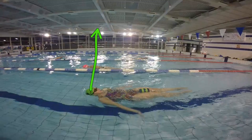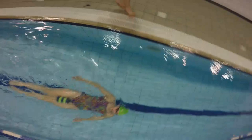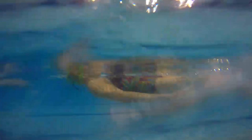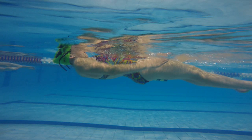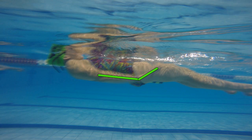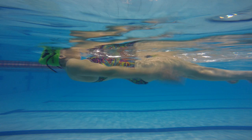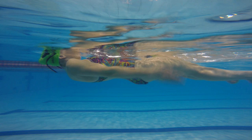For back scull we're going to be on our back looking straight ahead with our arms by our sides. Again we're using a pool buoy so there's no need to kick. Our arms are going to be in a side-to-side sweeping motion, the same as we've done on all the other drills. Looking under the water, it's really key that our hands are pressing the water towards our feet at all times. It's very common for beginner and intermediate swimmers to have their hand flat, which means you're just pushing water towards the bottom of the pool. So make sure that all of the effort we're pushing through is directed down towards our feet so that we move forwards. Also make sure that you keep your head nice and far back so that you're not sitting up in the water.